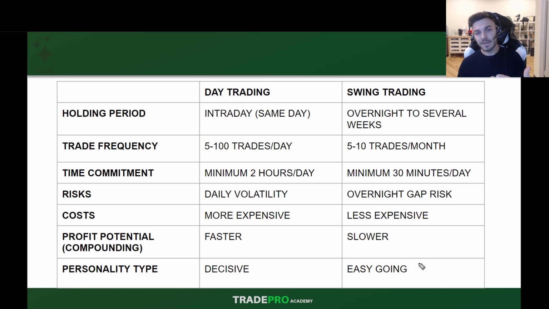Now, what we often say is a good day trader will make a great swing trader, whereas a good swing trader doesn't necessarily mean that you're going to be a great day trader. All right. And the reason for this is because as a day trader, you're looking at the smallest price fluctuations, and as a swing trader, you're looking at larger price fluctuations. So as you start, you can choose one of these styles to start with. And then you can mesh the two.